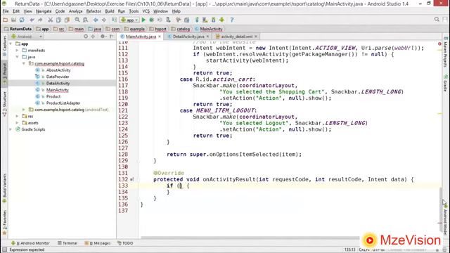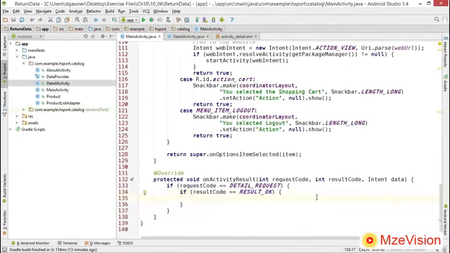My outer if statement will check this condition. Request code equals detail request. The request code is being passed in as the first argument into this method, and I'm checking it against the constant I used when I requested the detail activity in the first place. I should receive it back again. Now, if that's true, I'll check one other condition. I'm also receiving the result code variable, and I'll check that against the constant resultOK. So now if both of those conditions are true, I can process the data.